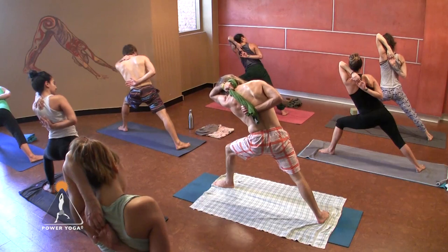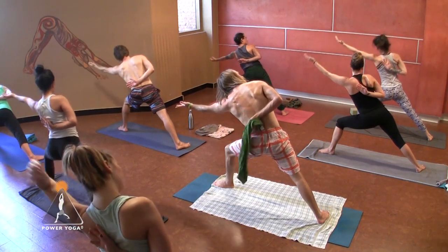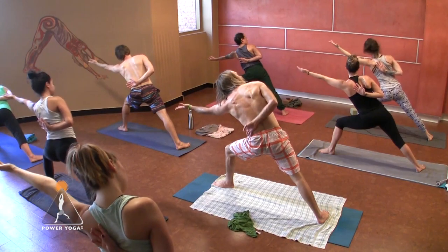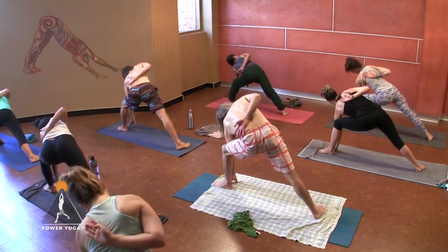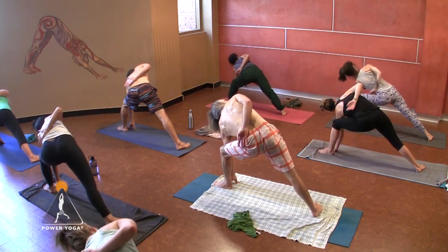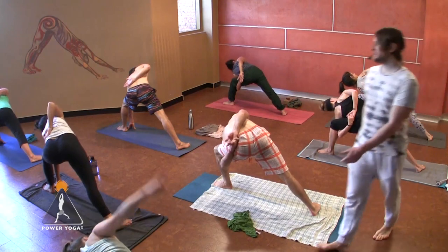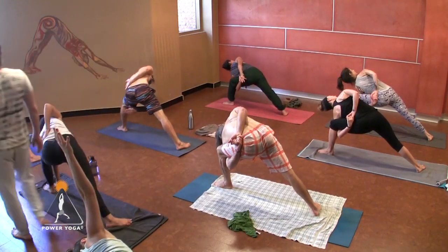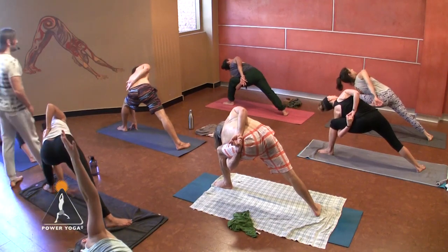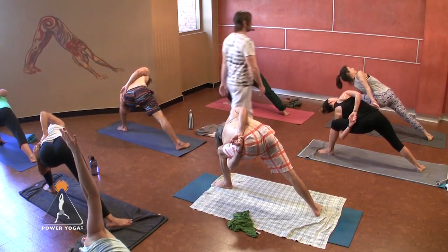Good. Right arm stays where it is. Left arm reaches forward just for a couple breaths. Good. Reach, reach, reach. And then use your left hand. Set it down on the floor inside your left foot. Half bind or full bind. Yeah. Mainly just open that right chest and mainly just breathe to distract your mind away from the position of the body. Good.